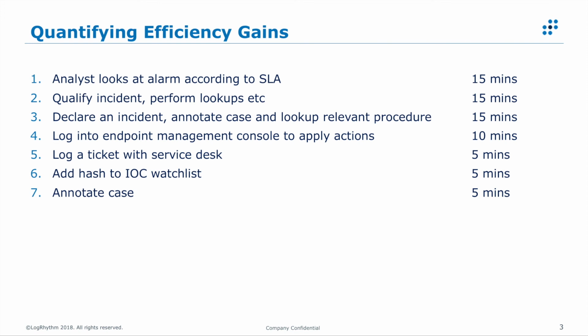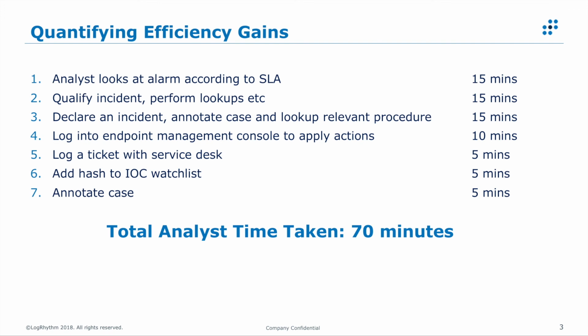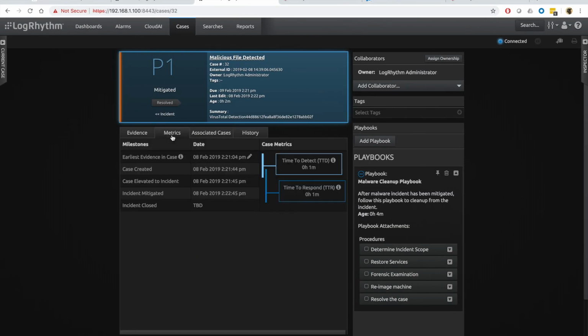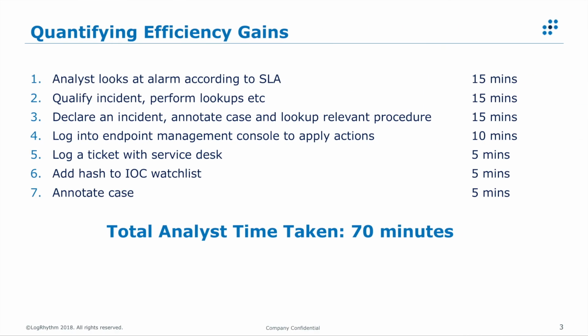So what I'm saying here is if we were to manually follow them up, the total time taken for me to respond to this case is around 70 minutes. And again, I don't think that's unreasonable. If I flick back to the case, I can view the metrics and you can see here, because we automated the detection, qualification, and response, our time to detect and our time to respond here in this case has been 1 minute.